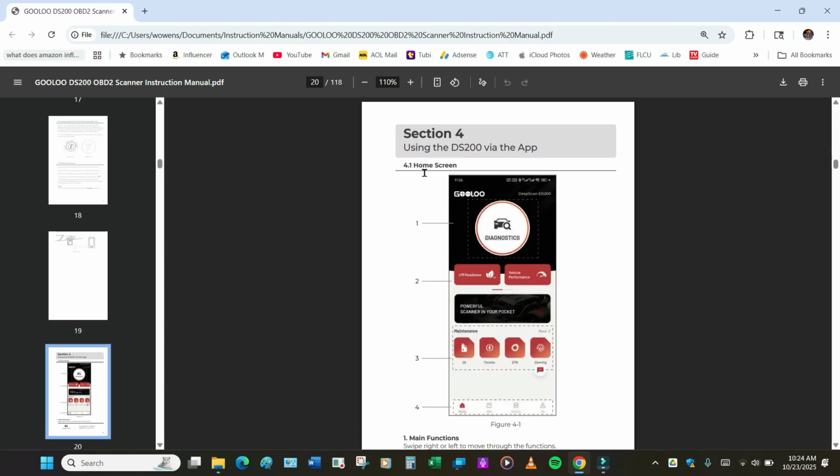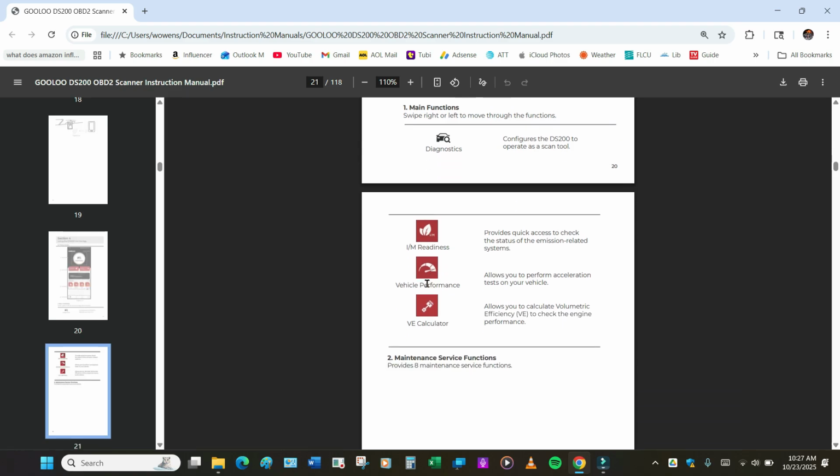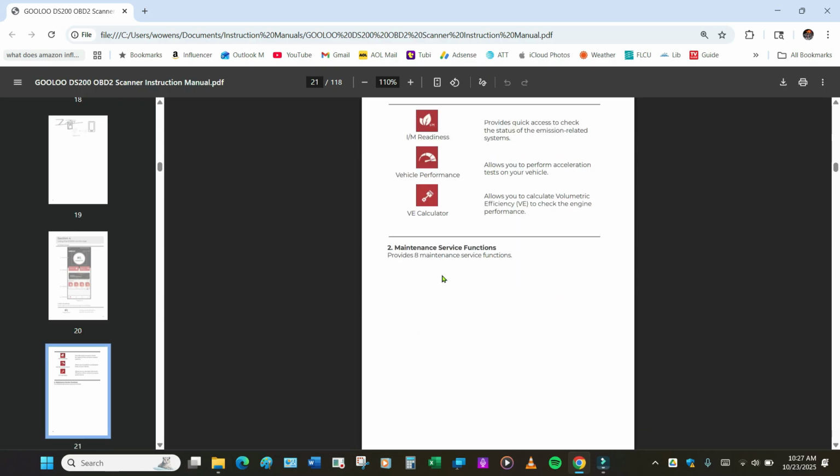Now this is the first screen that's going to come up. This is your home screen. Now this is important to see, that step 1 and 2 show you to slide this, and there will be one more indication over here. They're only showing two, and right down here they talk about it, swipe left or right, and here are the three items. They only show these two, and this is hidden.